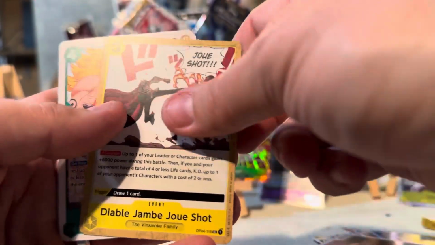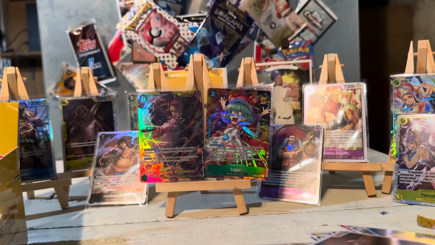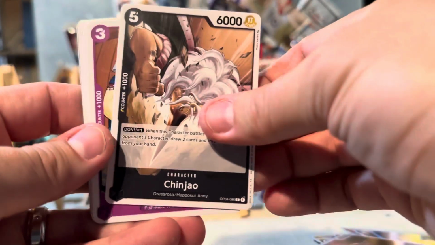Yeah, leader cards are always good. Cavendish. Mr. 5 Gem. Nice, I'll take that. That's a pretty card. And we got an alternate art on the Don card. So Don cards are like mana in the game. Check it out.